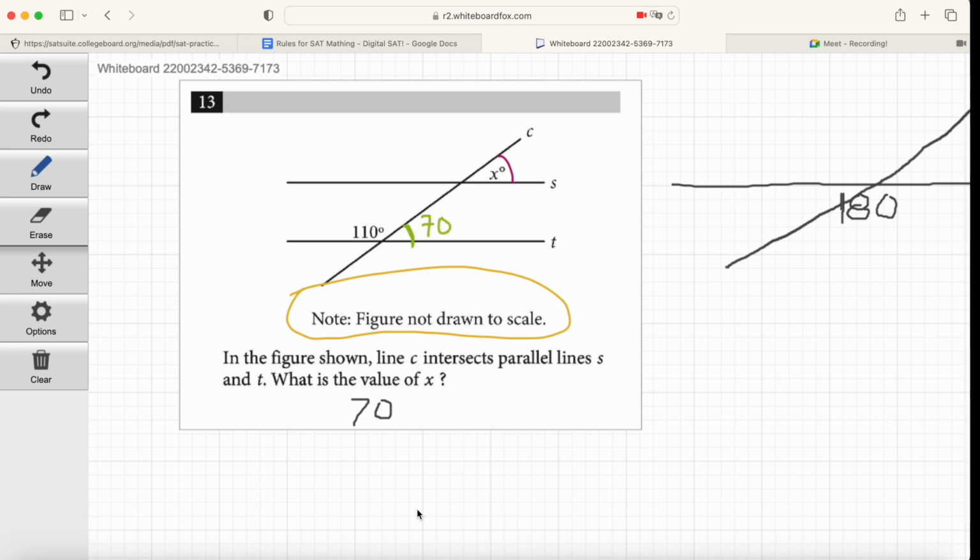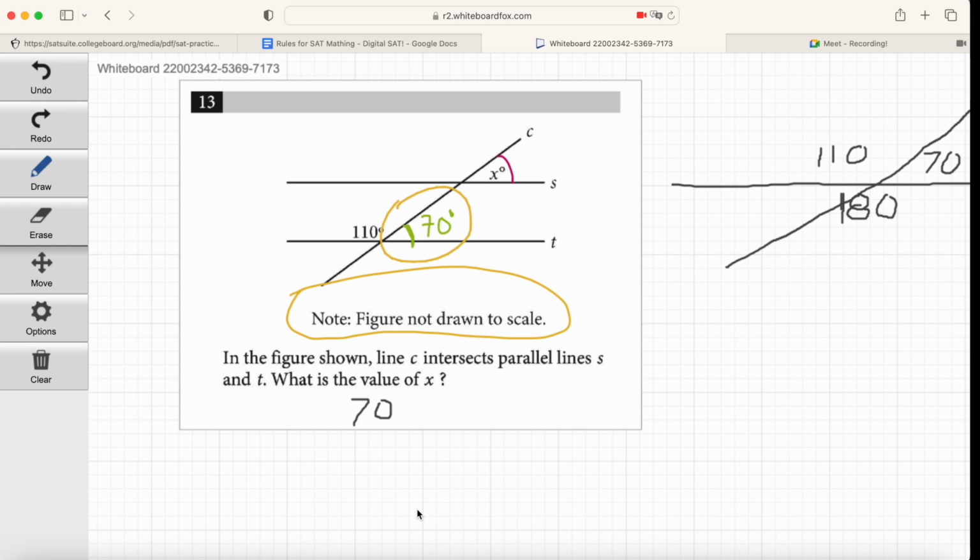Yeah. Then it's okay, well, what's X degrees equal? Well, I know the figure's not drawn to scale, and I know that angle right there just really doesn't look like 70. It looks more like 45 or something like that. So that's why it's not drawn to scale. But there's another angle that looks just like that one, which is x degrees. So you'd be like, well, x looks like it's 70 if this angle here is 70. That could give it to you.